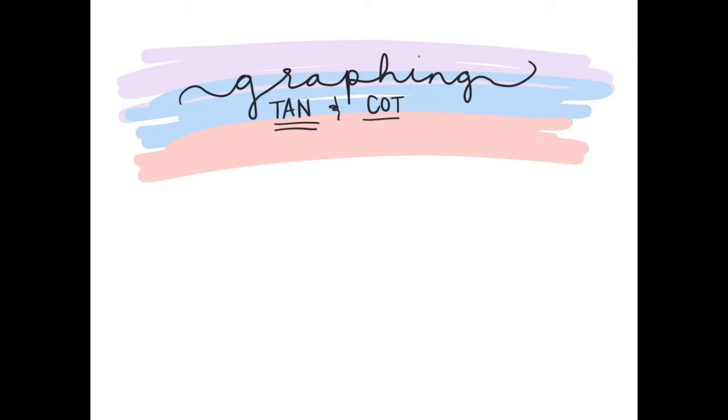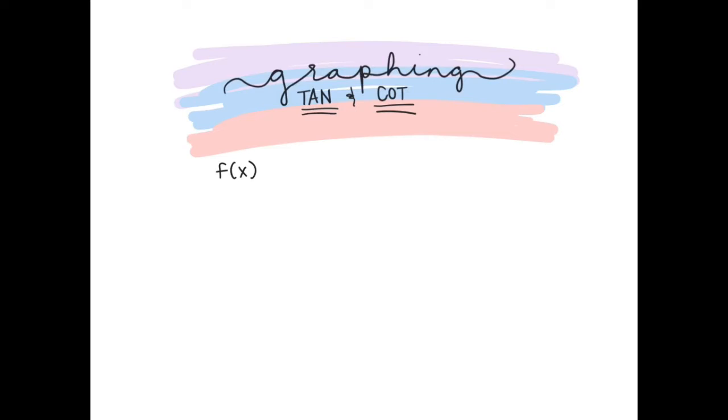So we've already covered sine, cosine, secant, cosecant. So today we've got tangent and cotangent. Just like we have seen on all the other days, when we set this up as an equation, we've got these a, b's, and c's. So let's talk about what they're going to do when we are in a tangent and a cotangent function.